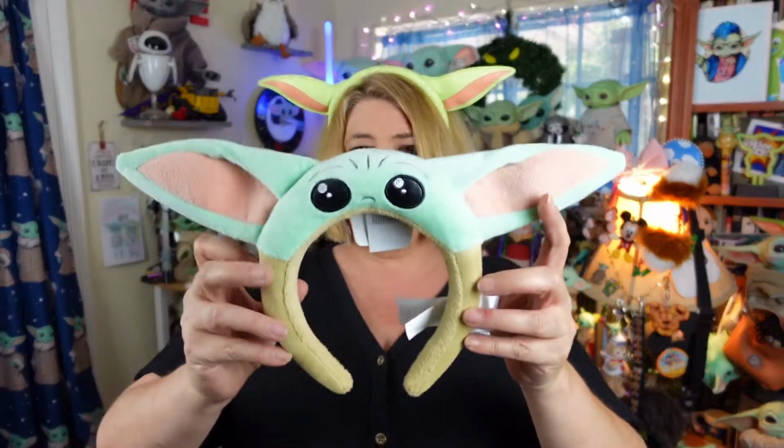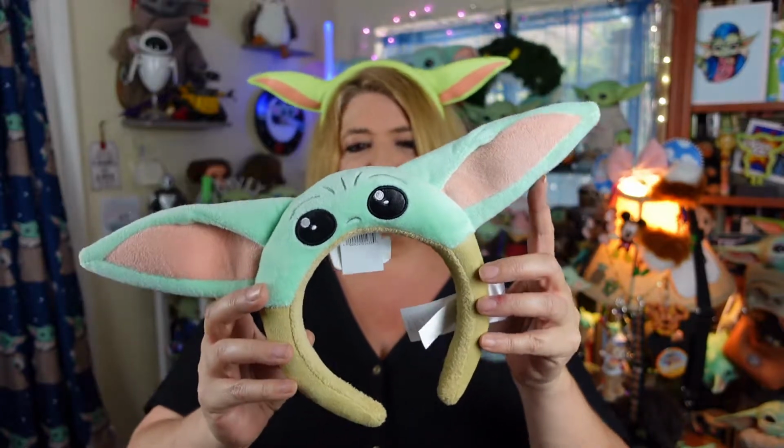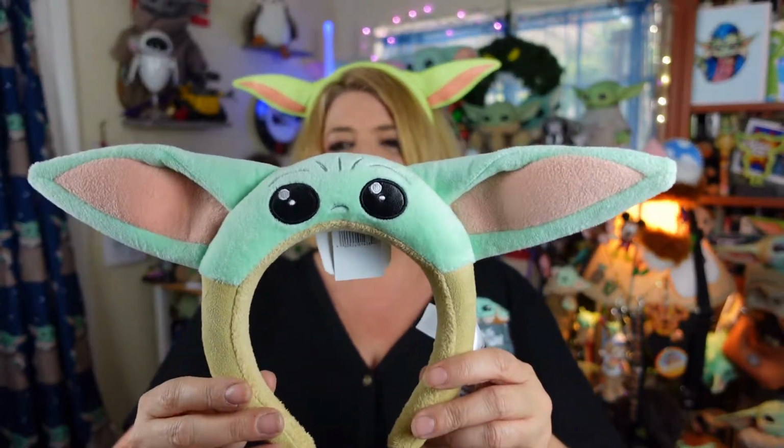On the side, there is a Star Wars and Loungefly metal plate that's painted the same color as the ears themselves. So it's barely there. It's noticeable. You're like, hey, look, they're Loungefly ears, but they don't overpower the ears, so that's all you see beaming off of the side of your head. But again, I had these on for a couple minutes. Super, super comfortable. I could probably wear these in the park all day.